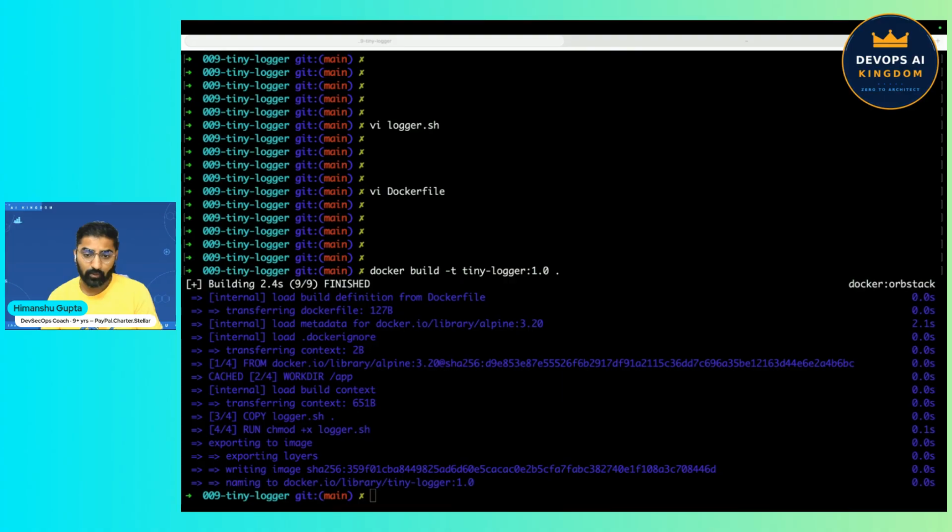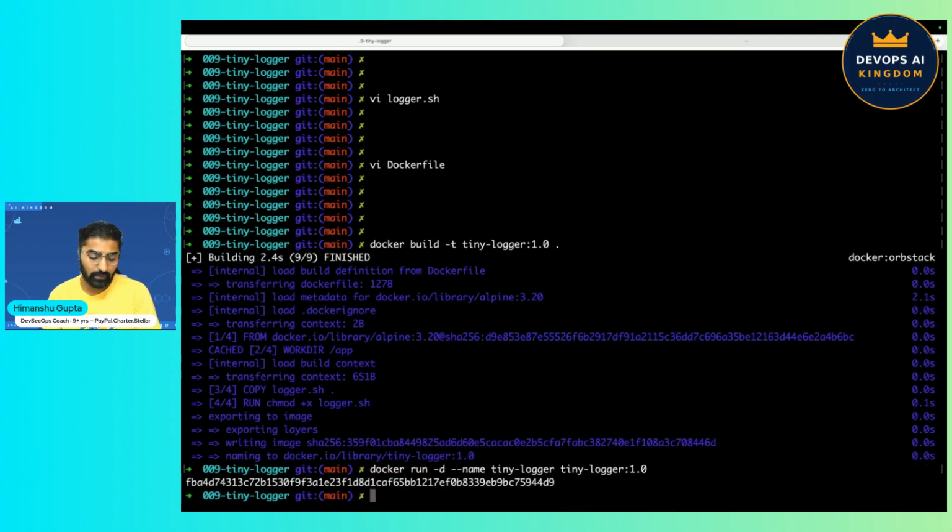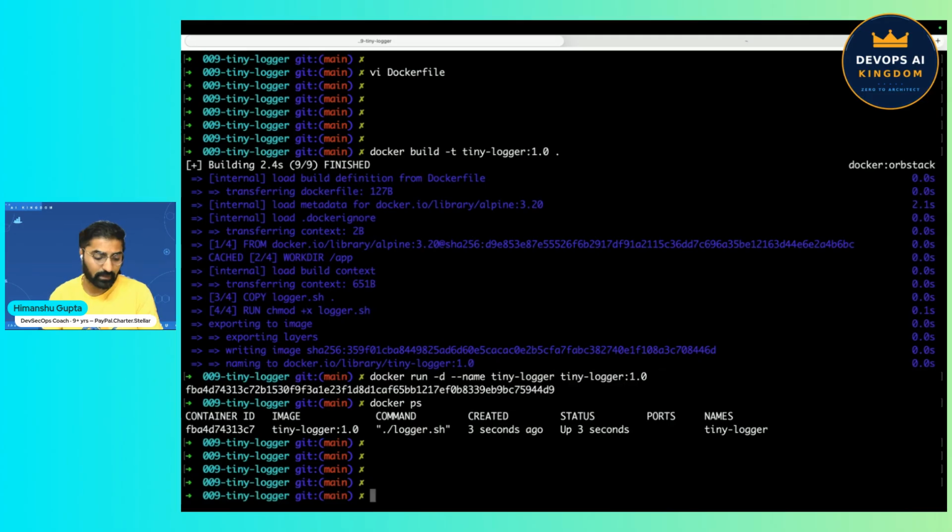Now let's run it in detached mode. docker run -d --name tiny-logger, and the image we use is tiny-logger:1.0. Then docker ps, you will see our container is running right now. Give it some time to generate some entries.